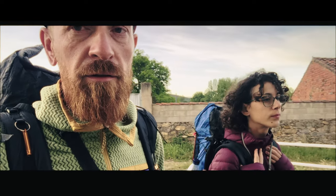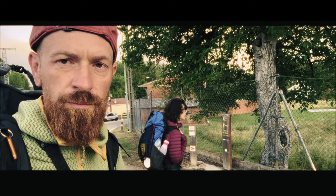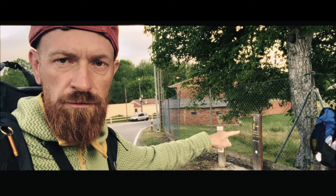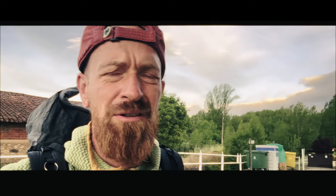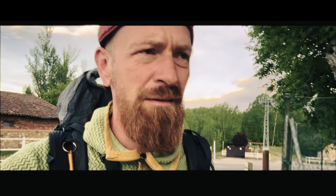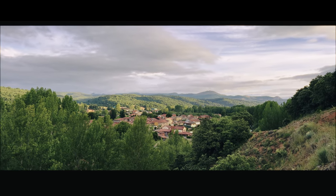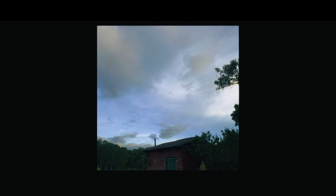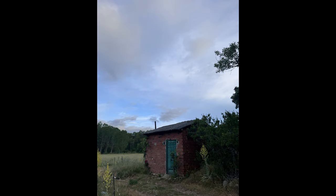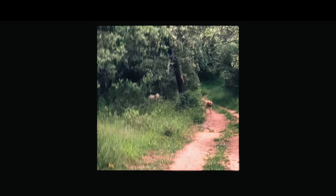Okay, first sign here on the sign. Let's mark the first sign and let's start to walk with no words, because that's the first sign. Alright, let's see what's gonna happen. And we started the slow stroll through the hills of León. Nothing seemed fine that day. Even the pictures that we tried to take seemed simply pale and boring. And when we thought that the morning could not get any worse, we suddenly saw this.